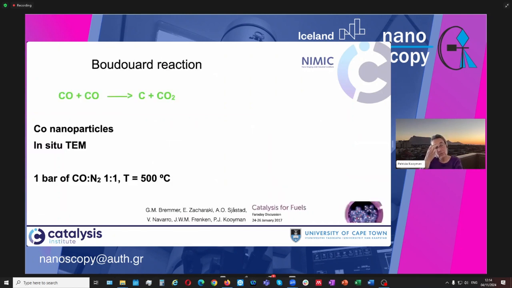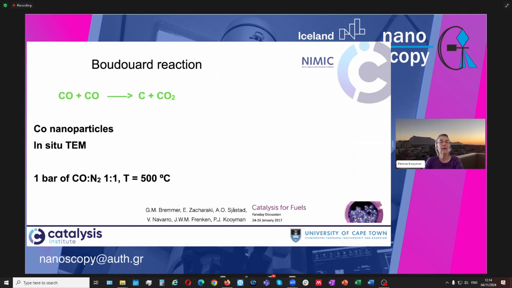And then we use these. Actually, what we wanted to do was to try and do the Fischer-Tropsch reaction, although we knew that that was maybe unfeasible at 1 bar pressure, but we wanted to try anyway. So we put them in one of the nanoreactors, and then we were flowing synthesis gas, a mixture of hydrogen and carbon monoxide. But as we expected a little bit, we didn't see anything happen even at 500 degrees centigrade.